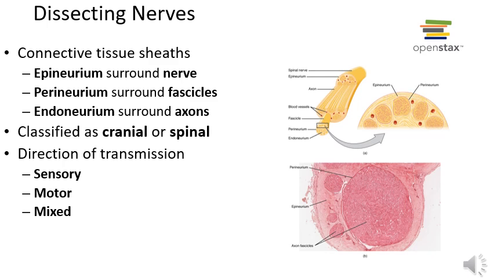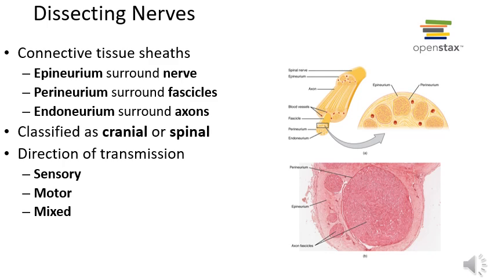What's a nerve? A nerve is like a big highway of multiple axons. You can think of a nerve as almost like a telephone cable. If you've ever taken a look at a telephone cable, you realize it's nothing more than a big insulated cable full of teeny tiny little wires. And nerves are much the same way. A nerve consists of something called an epineurium, which is a layer of connective tissue that entirely surrounds the nerve. Within the nerve, there's going to be bundles of axons, and those bundles are called fascicles. And those fascicles are surrounded by their own layer of connective tissue called a perineurium.